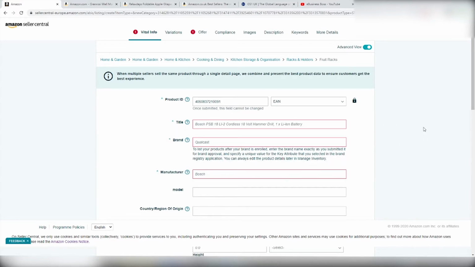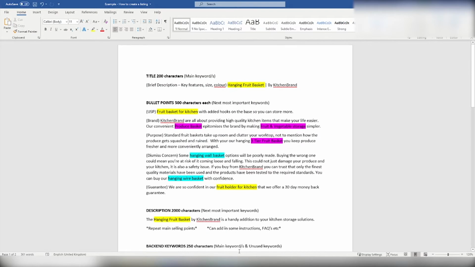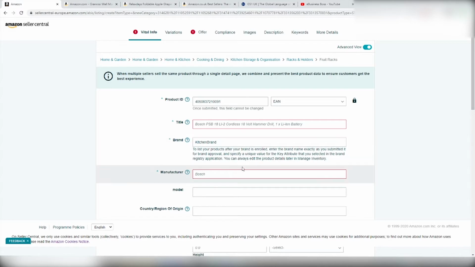Now, of course, here you would put in your brand and manufacturer. So in this example, I'm giving you a sneaky peek early doors. So what have I called it? Kitchen brand. And for the sake of this example, we'll make kitchen brand the manufacturer name as well. Now, some people will have the brand name and the manufacturer will be the same name, or there may be, the manufacturer is essentially your business name, okay? So this is what your business is called.